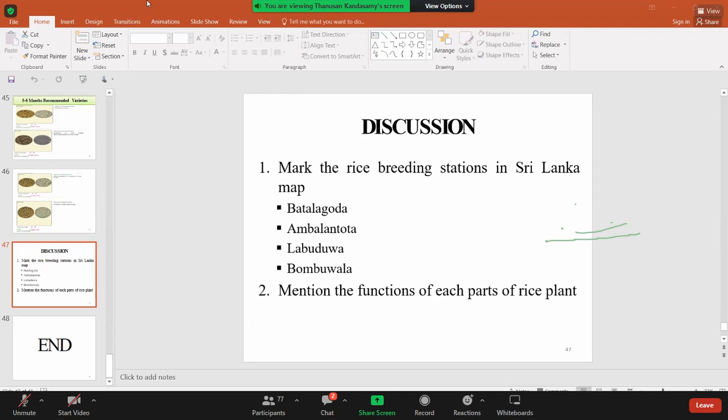Okay, got it? For other departments, have you finished the term paper presentations? Biology finished. Soil, okay. Soil and biology finished. Other departments? If you have any extra time, you will have your presentation. So the important thing: coming Wednesday, A group's first 10 titles and B group's first 10 titles should be ready.